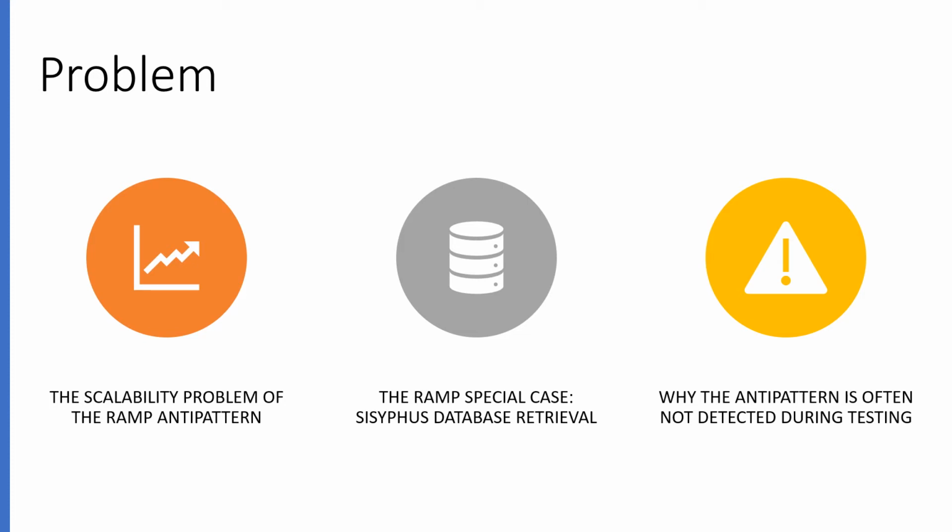Making repeated queries to a large database while only retrieving a small subset of the data is a common design in many software systems, so this is an important problem to use software performance engineering to mitigate. The anti-pattern is often not detected during testing because it is a scalability problem. If the tests are working with a small list of data, the problem will not be present. In practice, data will often be larger than the test data, so the anti-pattern will be detected only after the system is implemented.